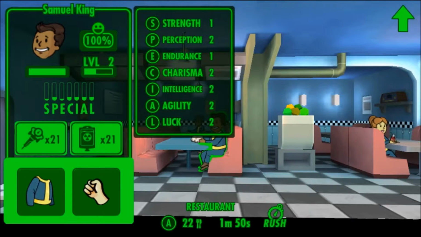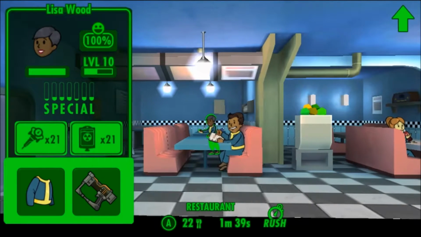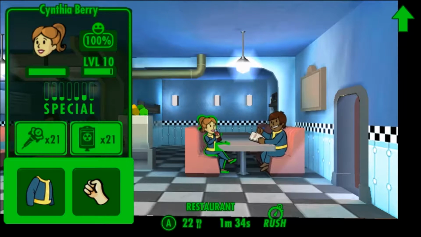So it tells you what their points are, and I did not know this till actually just now. I didn't know you could do that. That's pretty cool. Is anything else clickable like that? No. Alright, so we've been able to do that, and you want to make sure that you're building these people up. Right now, I just barely unlocked the ability to train them.